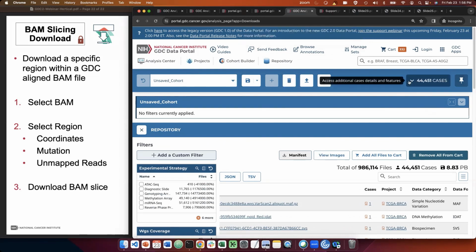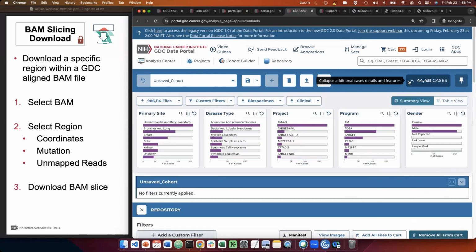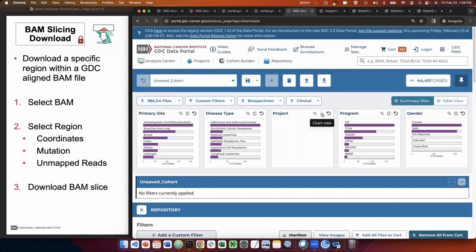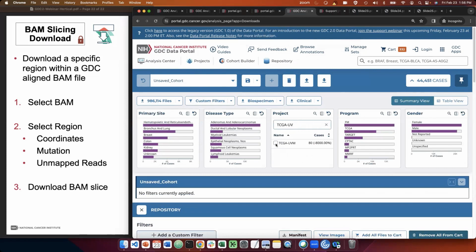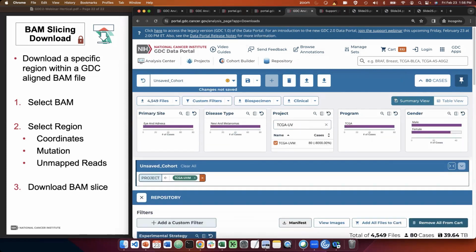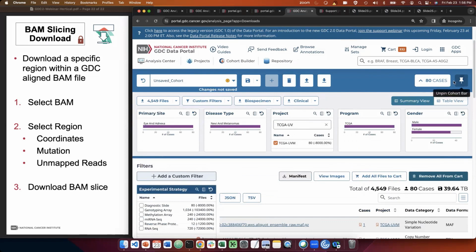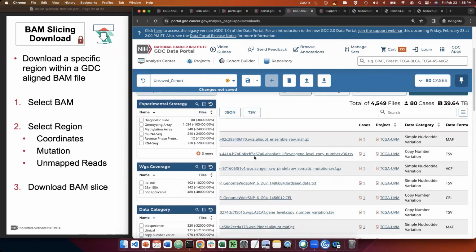So you go to access additional cases, project, selection view, search values, TCGA-UVM, select that, and now our repository is only TCGA UVM.